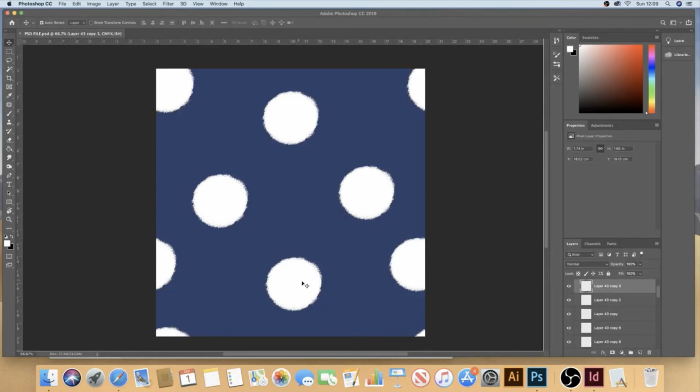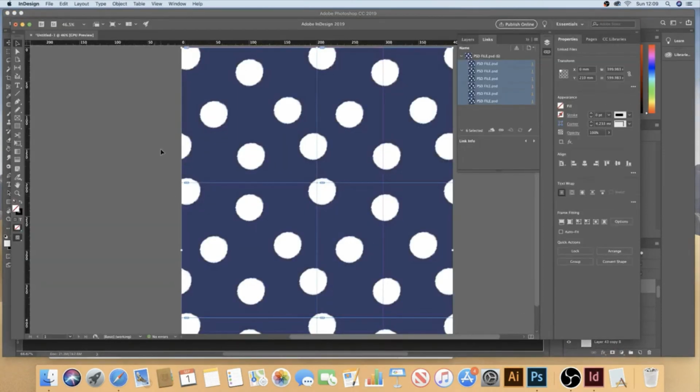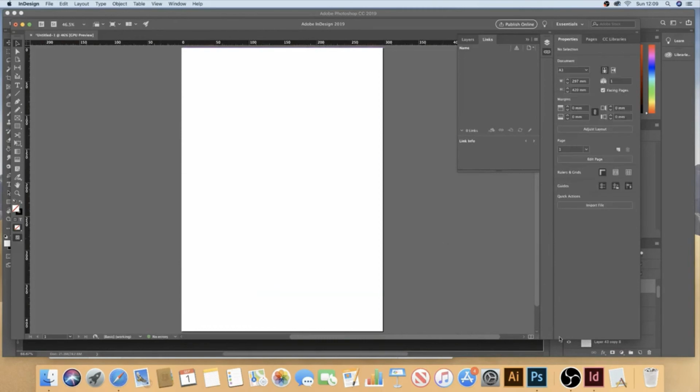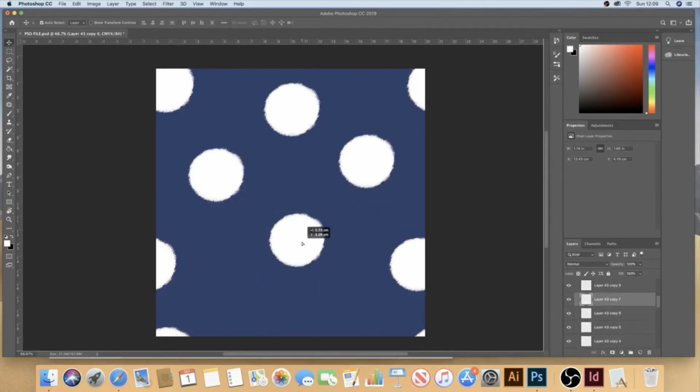The one other thing I would show you is if we delete all these, and then in your InDesign we head back into Photoshop. So that was a full drop, so it goes just straight down. It's a straight vertical drop. What we're going to do is we're going to do a half step.